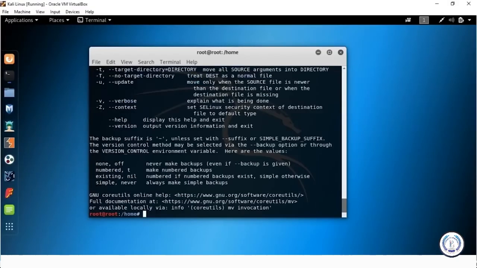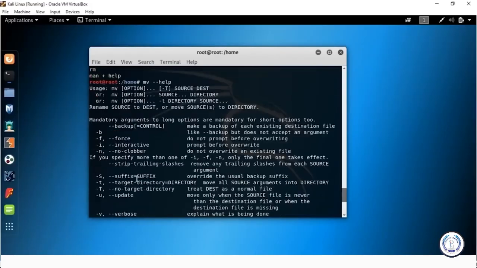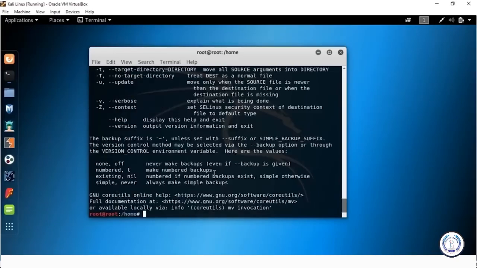You can type help, and as I said, you get the verbose option and you get suffixes. You can force things to happen. So suppose you don't have the permission, there's do not prompt before overwriting. It'll give you a prompt and you can completely overlook the prompt with the -f flag. Let me just show you how that looks. We'll be doing a verbose and we will be moving the address.txt file. Every time I've been typing, you can do address.txt by just pressing tab and it'll autocomplete. So address.txt to /var.